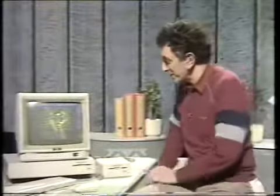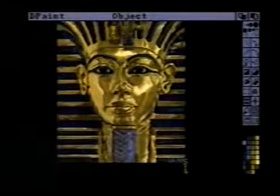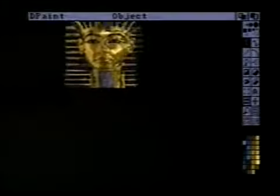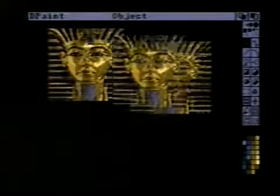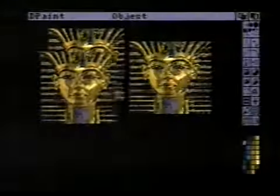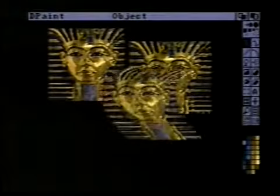It's a graphics package which I'm not going to attempt to work myself. It's being worked live from upstairs in the gallery. It'll move about images, it'll distort them, it'll do anything you want it to do virtually, and it gives facilities which you would normally get only on dedicated graphics systems. No wonder it got a standing ovation at the Writers' Conference this week.